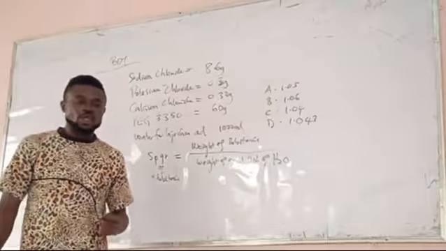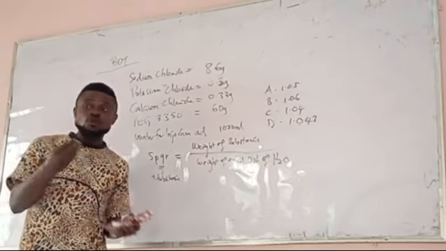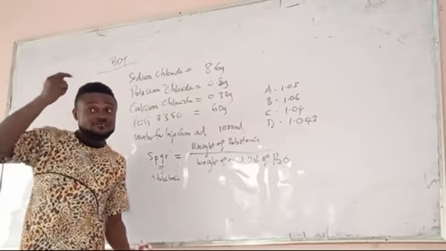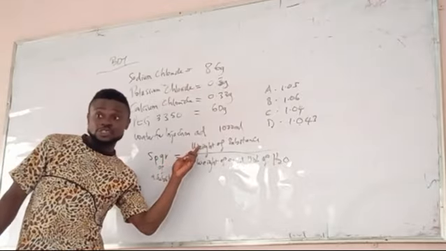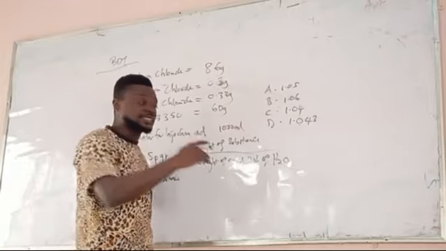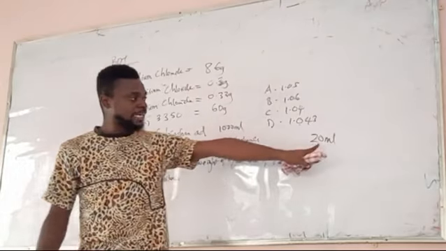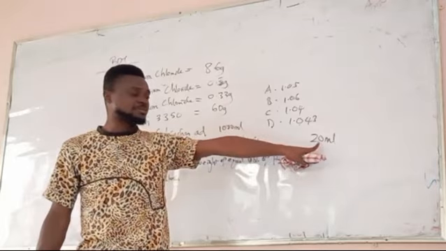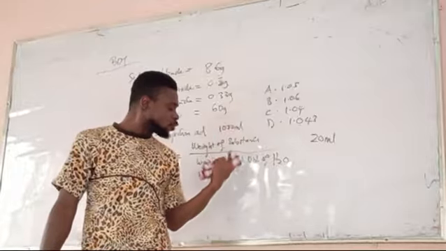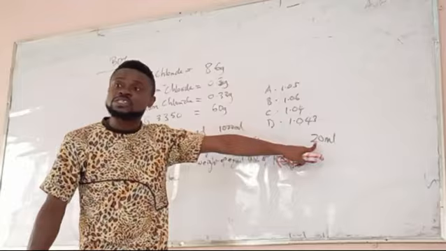Weight of equal volume of water is talking about the weight of water that has the same volume as that substance. Let's assume the volume of that substance is 20 ml. Is that clear? Good. Let's assume that the volume of that substance is 20 ml. Then, if you want to get weight of equal volume of water, this is for the substance. What you do is this: measure the same 20 ml of water.